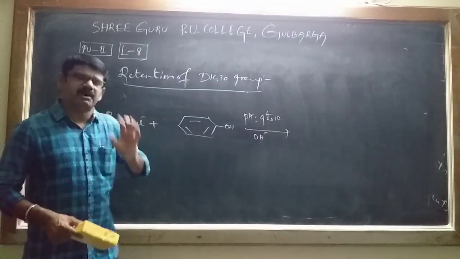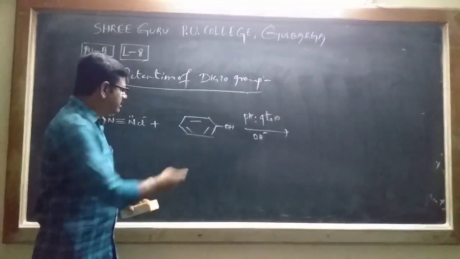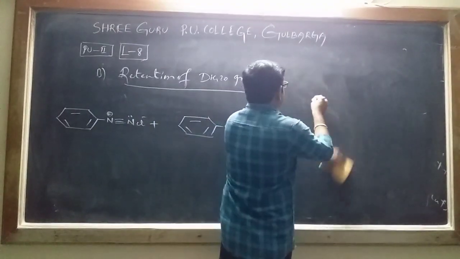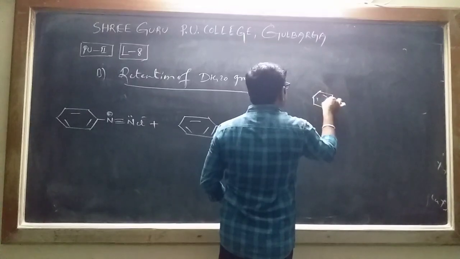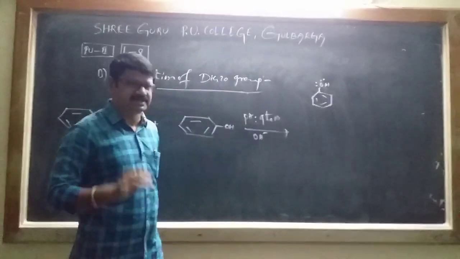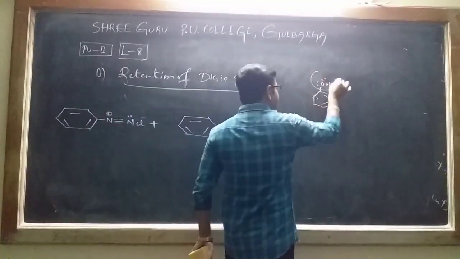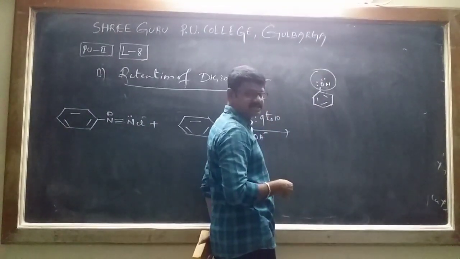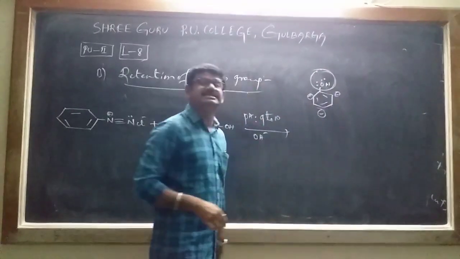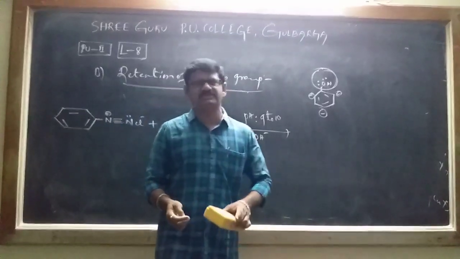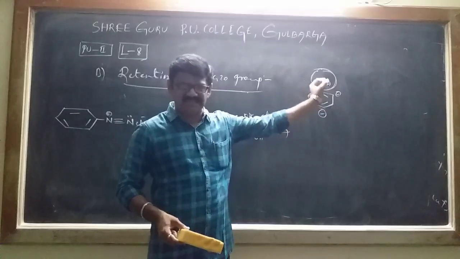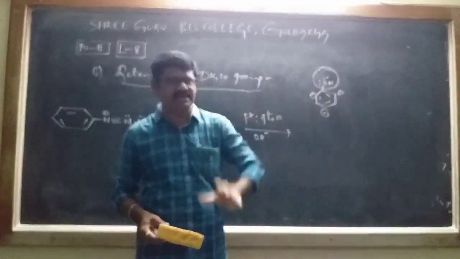Here one important point we have to remember, that is the nature of phenol. In phenol, the OH group is just like the NH2 group of aniline. The OH group is an ortho para director. Because of the OH group, ortho and para electron density increases, just because of resonance, of course. It is an ortho para director as well as a ring activator, quite similar to the NH2 group of aniline.